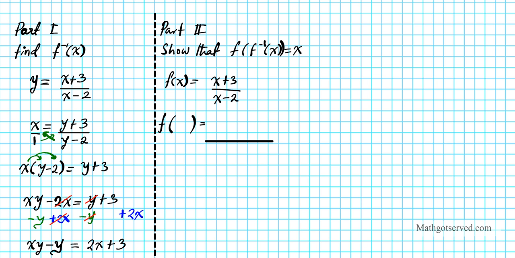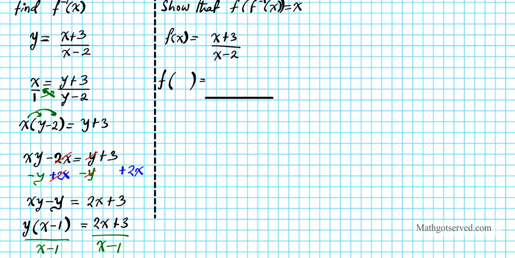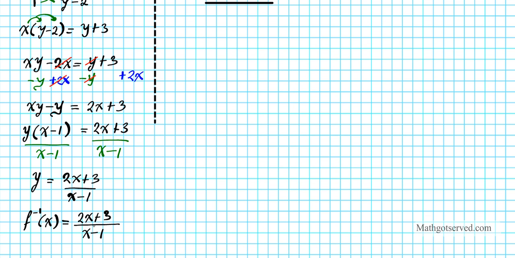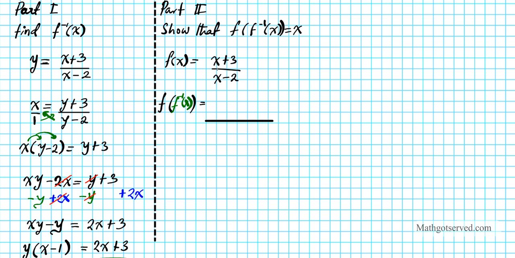Let's take a look at our input function for a minute. This is our input function f inverse. Let's put in the name. The name of our input function is f inverse of x, as indicated here. So I'm going to be plugging in this value, 2x plus 3 over x minus 1, into this x and that x. It's pretty big, so let's make our parentheses big enough. We may have a big parenthesis here. This is for the numerator, x right there, plus 3. And then in the denominator, make another big parenthesis because we are substituting the same thing, minus 2.